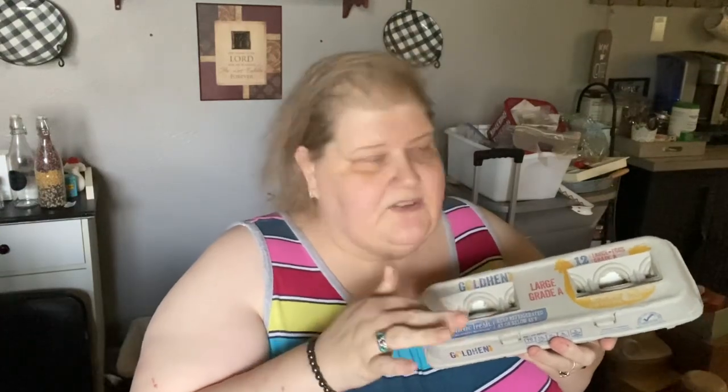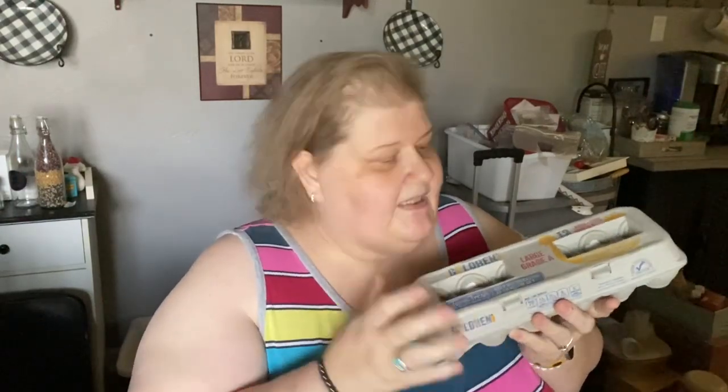Okay. Yeah. So we picked up 3 dozen eggs. These are the Golden Hen. These are our favorite. You want to leave them? I'll put them in the thing for you, or I'll do it here in a second. Okay. You want to take this last one? Golden Hen eggs are the ones that we get here in Missouri, but all these eggs, the quality is always great and the price is always the best.